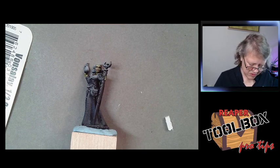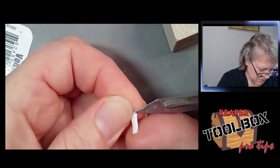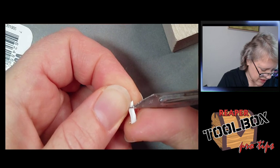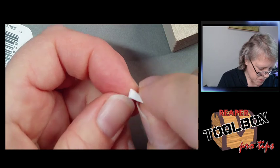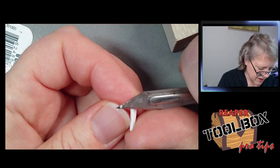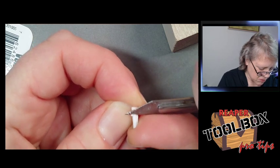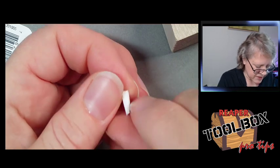Unfortunately, in order to have the leverage, I need to mess with my angle here. So when I cut this, I actually used side cutters and I left the angle that it made. But you can see that you can easily shave with the side of your knife to get the shape you want. And I'm working off of some of the flaws I've already got in my cutting. Like I can see I've got a flat side starting here, so I'm going to accentuate that. Because ideally, I want this to be much thinner, so I'm going to work with it to narrow it. My hope is that this is going to be far faster.